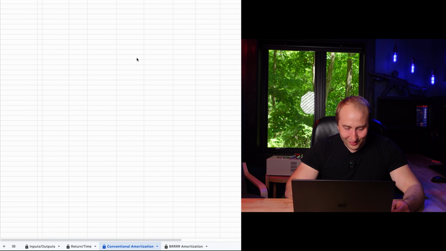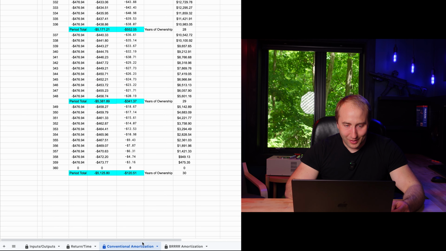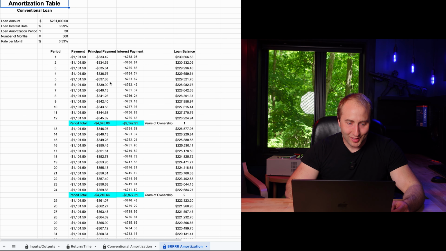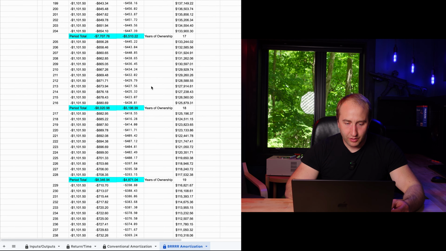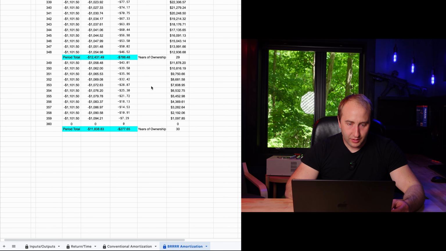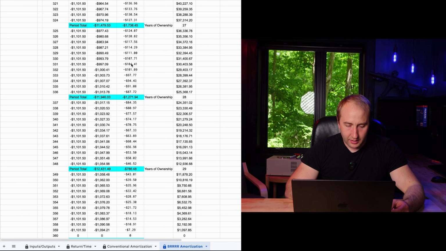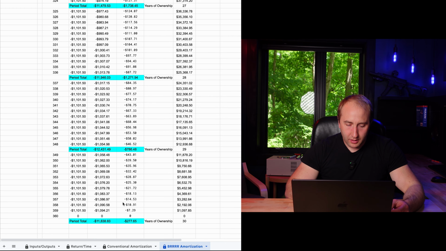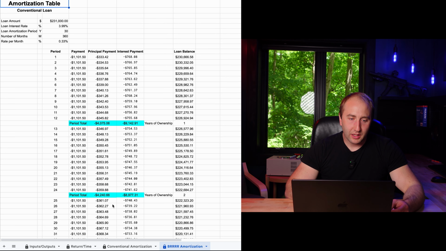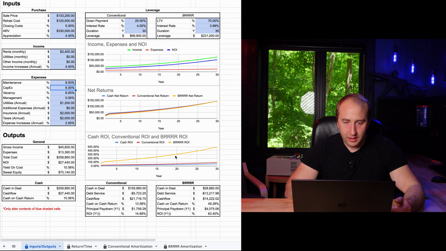But you get a little, well, this is conventional. This is more representative of my real numbers. I was going to say that sounded really small. But the payment, it's $1,100. Again, the vast majority, about 2/3, is going to interest. And as you get towards the end of the loan, it goes down significantly, and the majority of it's principal. So, you can look at these. They're kind of fun to see. But that's that deal.